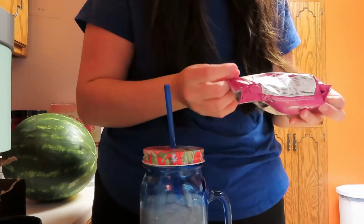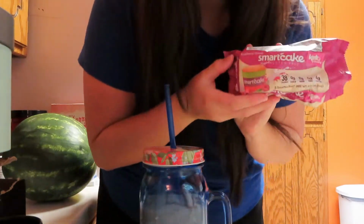You guys, I'm also going to, if you don't know about this company, ooh girl, you gotta try them out. I got raspberry and lemon, or yeah, raspberry. Get it out. So they look like this. They're little, but they're really good. So that's gonna be my breakfast.